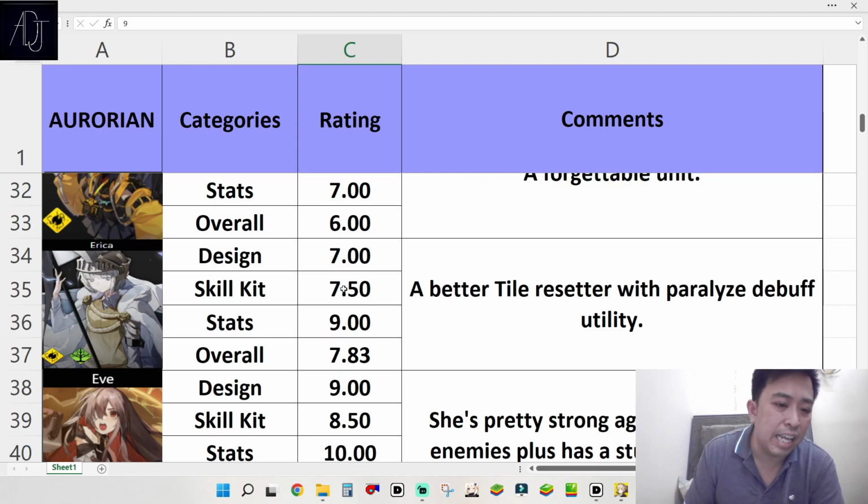Next, we have Erika. I don't really like Erika's design. It's kinda meh. Her skill kit is kinda okay-ish because she's a tile resetter. Maybe I can bump this one to 8, because her tile reset has some paralyzed debuff utility, which is pretty good if it procs. But if the enemy is immune to paralyze, then it is useless. So yeah, overall, a pretty okay character.